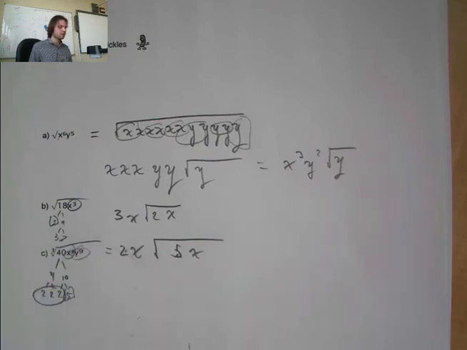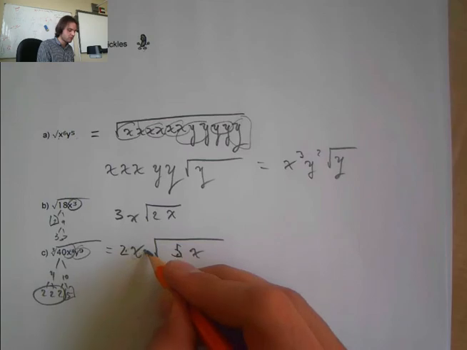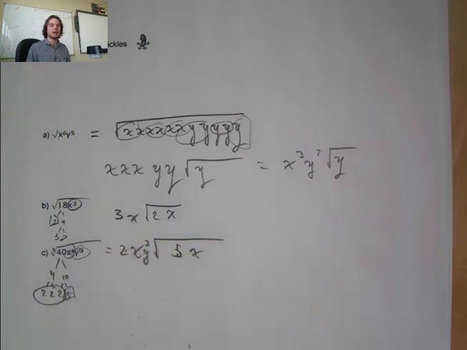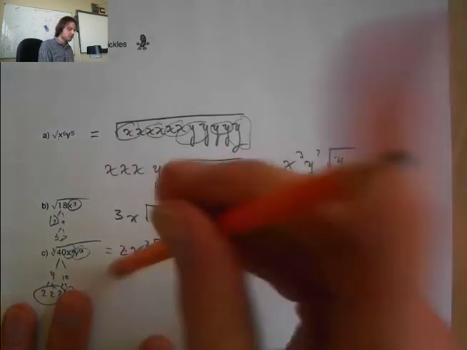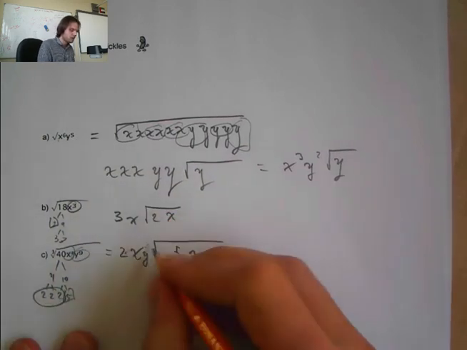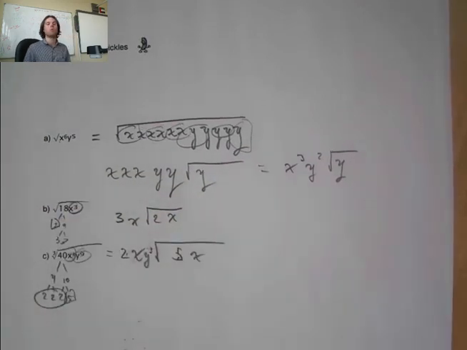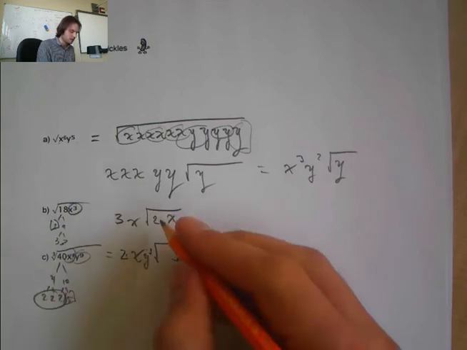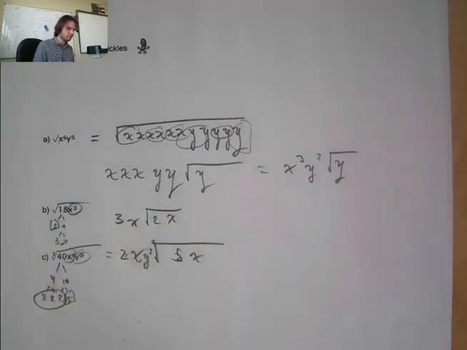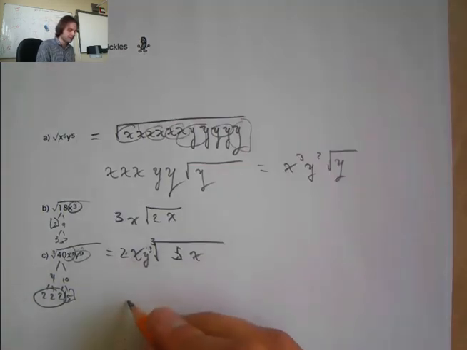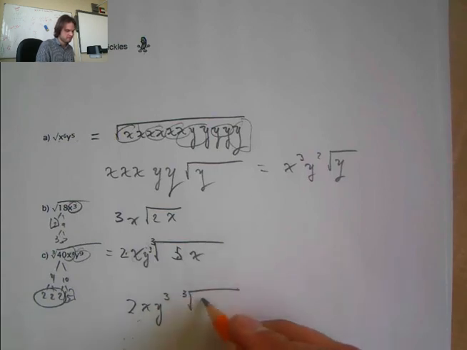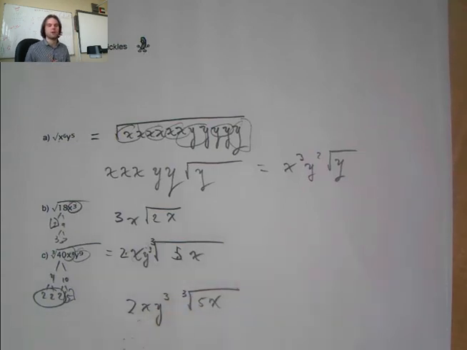And here, 9's, I have 3 sets of y's to take out. And there's going to be none left. So this is essentially going to be my answer. That 3 corresponds to the y. Okay? And it is the cube root. Okay? So if you want, I'll write it out more neatly for you because that looks kind of sloppy. And there we go. There's your answer.